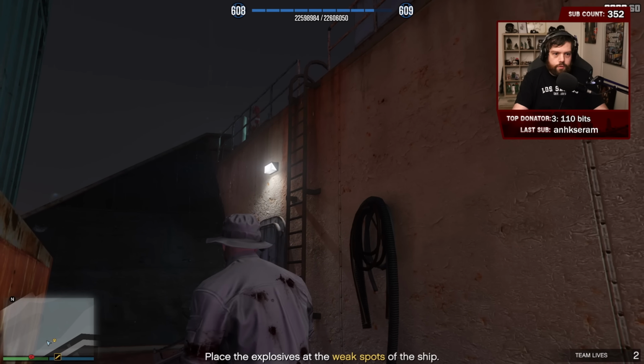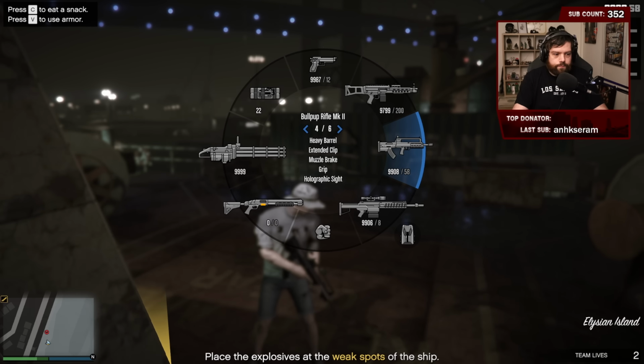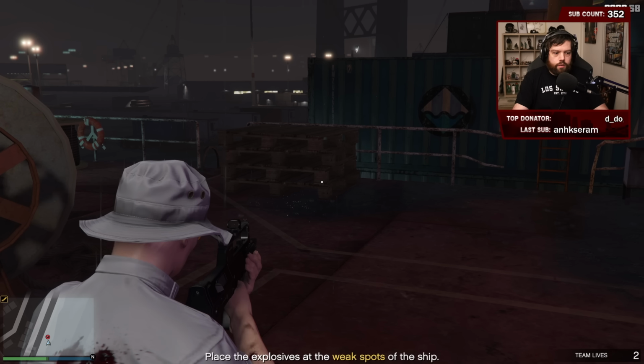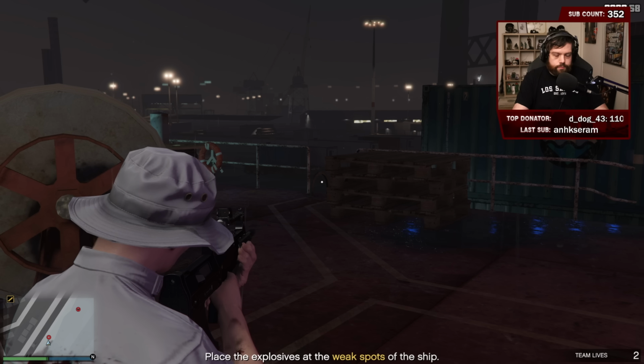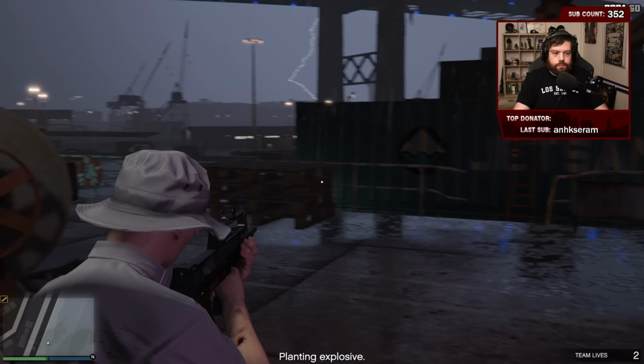The objective was very simple. There's a total of three different spots that I have to plant a bomb in. On the far right, the middle, and the far left on top of the bridge. That is the boat bridge, not the actual bridge.